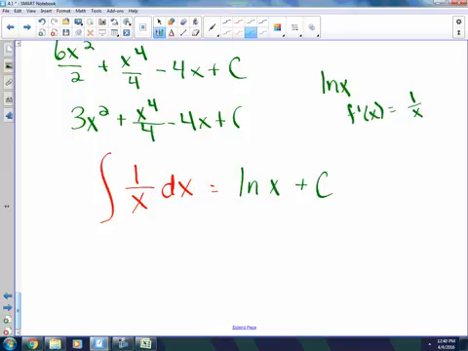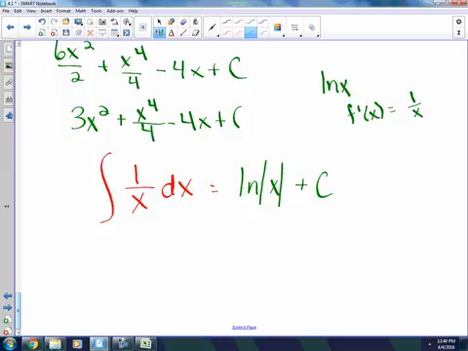Now there's one tweak we have to make to this. The natural log function is always positive. So we have to force this x to be positive, so you're always going to put absolute value signs around that when you go backwards. So that's the one time. It's the weird natural log one. If you ever see x to the first on the bottom, it's going to be a natural log. Yeah, and you have to put those absolute values.